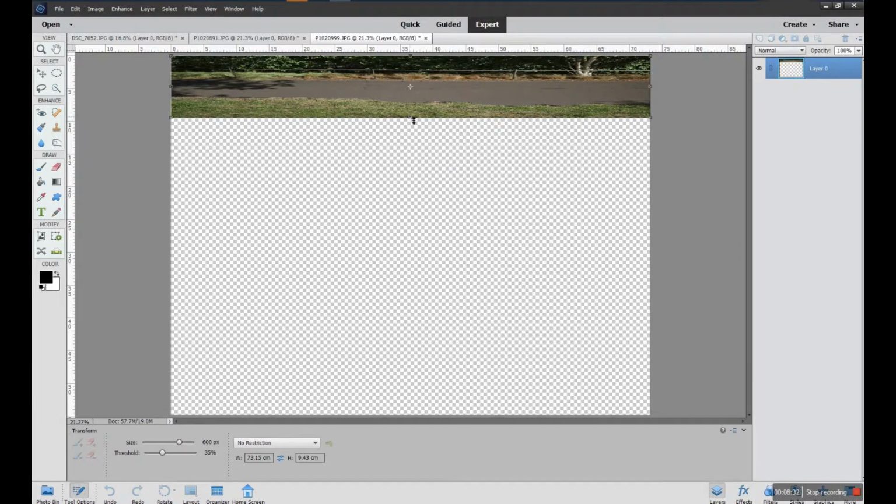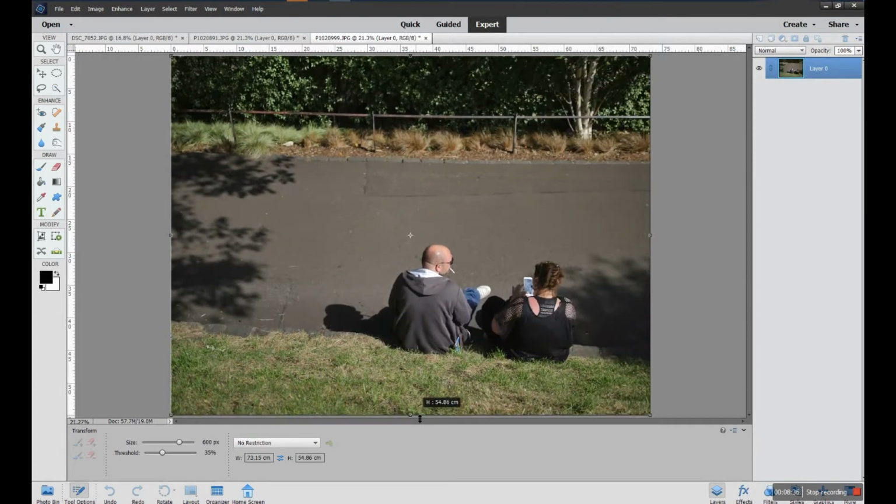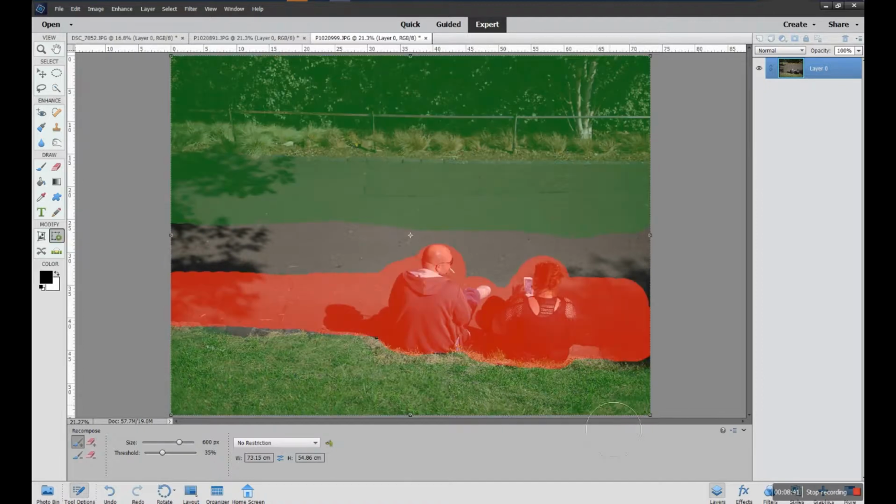So is this a really useful tool? Personally, I've never found any use for it. But maybe that's because if I make a big mistake, it's too big to get round by just doing this kind of thing. I think it would work if it's a very, very small area of the picture you're wanting to move at the edges. Okay, anything in the middle, any big areas, you can basically forget it.